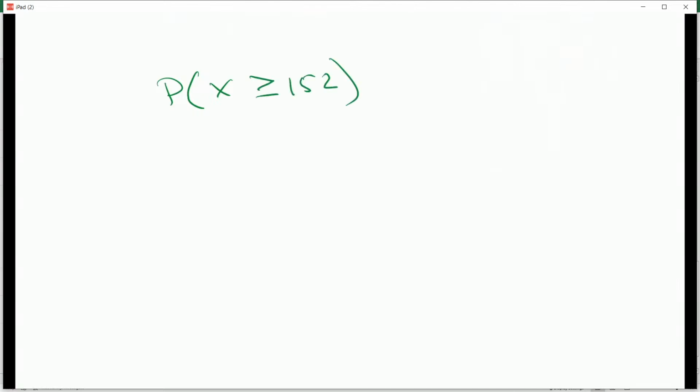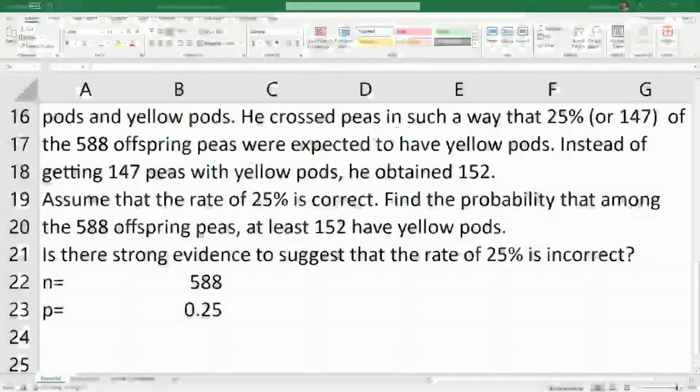Now, I can't do that on Excel. Well, I could, but I don't want to show you how to do that one. Let's stick to the ways that we know. So we have the 152 down here, and then X, and then what's the max? 588? I think that's what we said. I'll double check back here. So that's what I'm actually going to compute.